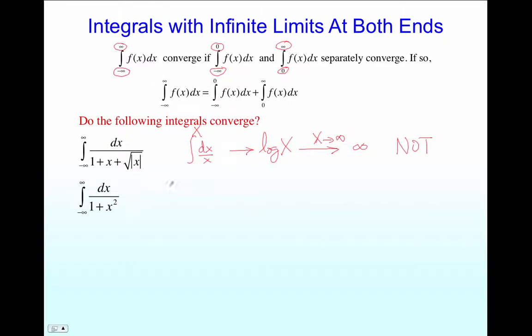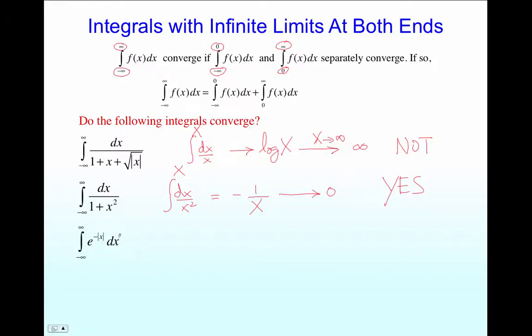Let's now look at this one. Here, the integral that we want is dx over x squared. The 1 doesn't matter at large values of x, up till capital X. And now this is minus 1 over capital X, and this then will go to 0 as X goes to infinity. And yes, this integral does exist. Of course, you have to look at the other end too, but this is a symmetric integrand, so you know what that answer will be as well.